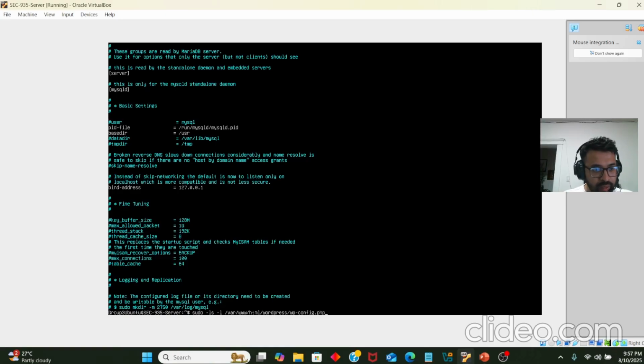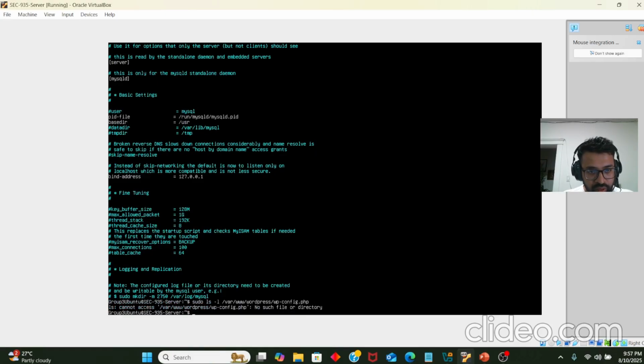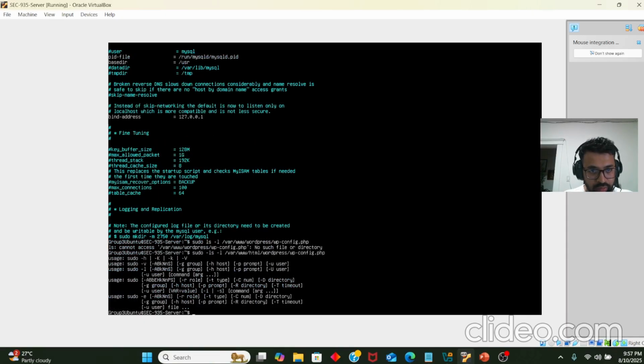So the first command that I'll be going over is the sudo. When we go over the config file for the WordPress, over here you can see that there's no file found because we have moved it to the parent directory.